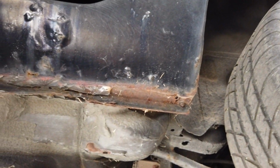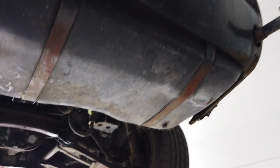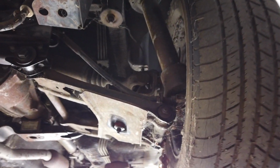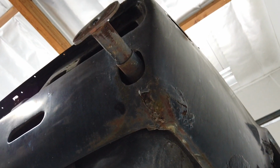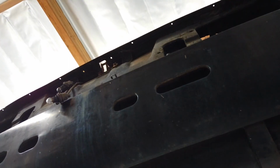Along the whole thing, probably not as bad back here, but we'll have to make changes to that. But yeah, it's not terrible. So we'll see what else we have to do. Oh yeah, there's this too. Right about that guy. So I think we're gonna have to buy this whole panel, which I believe they sell, from what Freddie told me. Just have to cut this off and then re-weld a new piece on here.